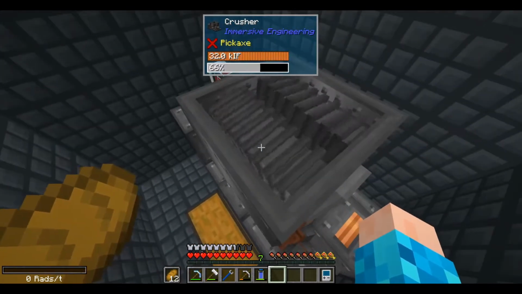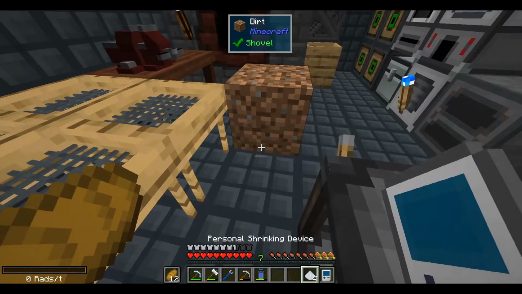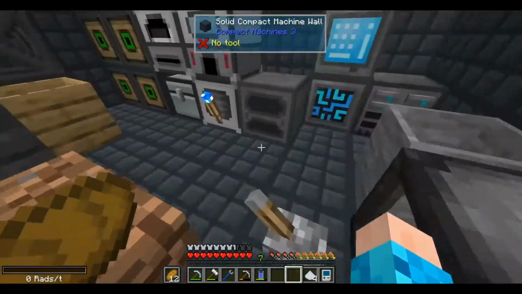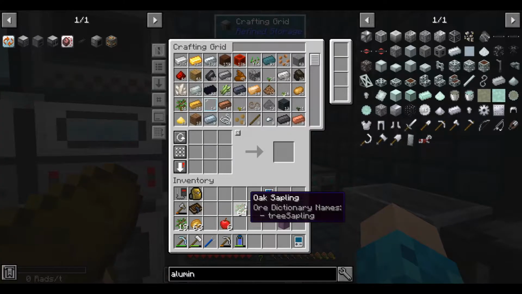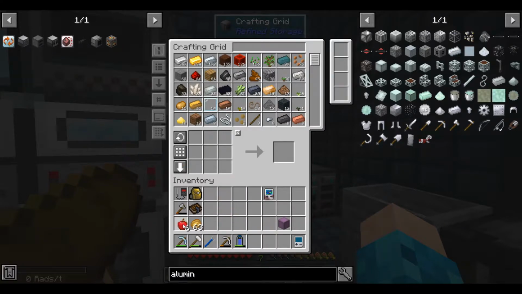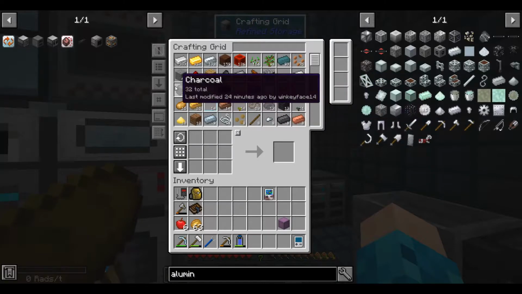So yeah, we got crushing it, and we got four. Yep, we got four aluminum dust. Okay, let's get this guy. Let's put some things out there. I also ground some wood, so as you can see. Oh wait, there's charcoal here.